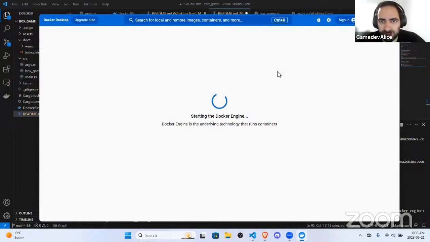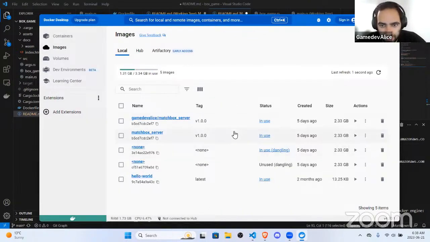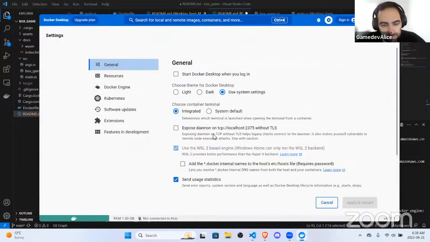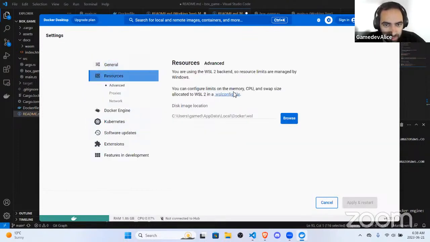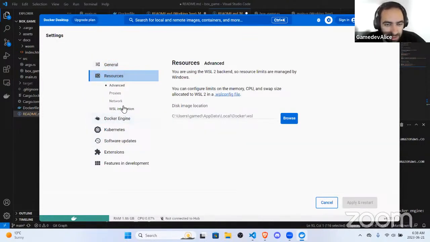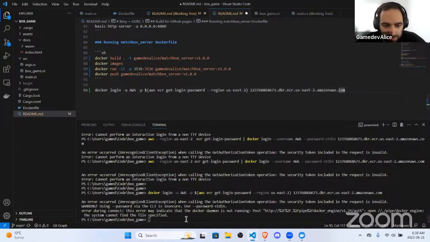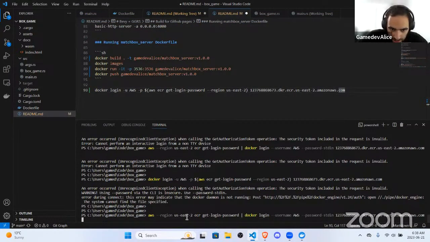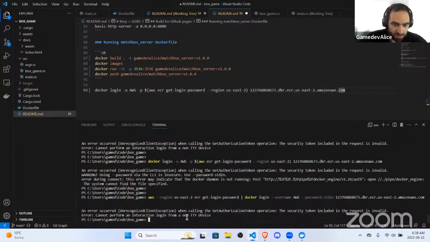Or maybe it wouldn't if there weren't any containers running. Yeah, I'll think about it. Okay. What am I looking for again? Oh, it just needs to be running. Yeah. Let's try the previous command, because it could be that we were just getting a weird error because it wasn't running.